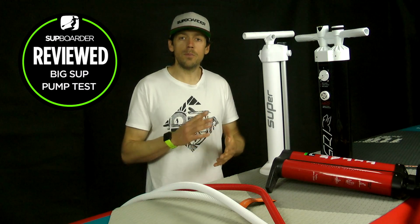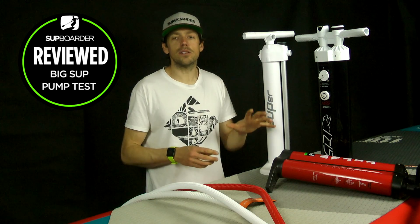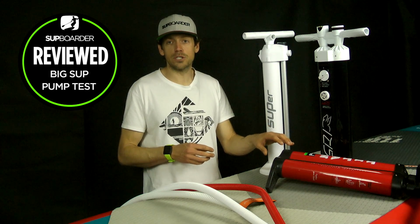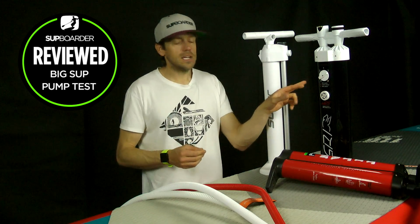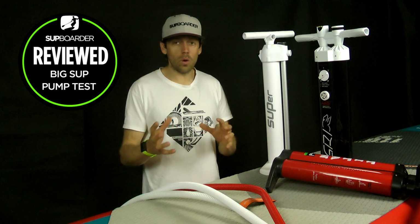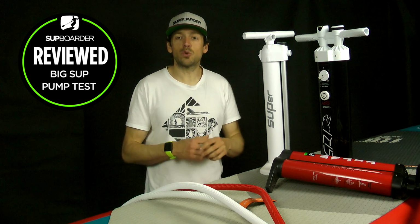So running through a few basic specifications for these pumps, the max PSI that these pumps can push out. The Red Palico Titan has the highest PSI, 30 PSI that you can push out, which is higher than any iSUP that we've ever tested needs. The Triple Action, the GRI, recommends up to 26 PSI, which again is usually fine for all iSUPs, and the smaller Bravo Super is recommended up to 29 PSI, so again a high pressure pump.